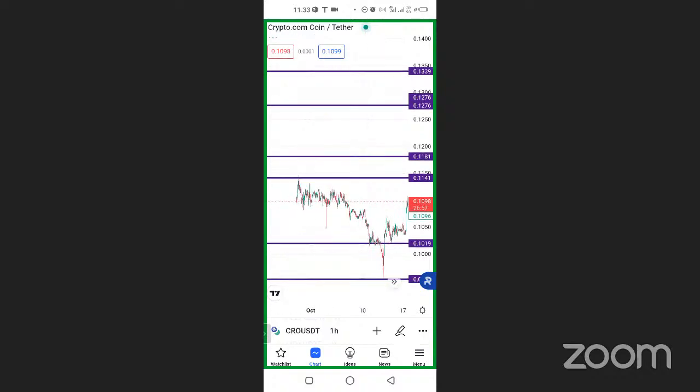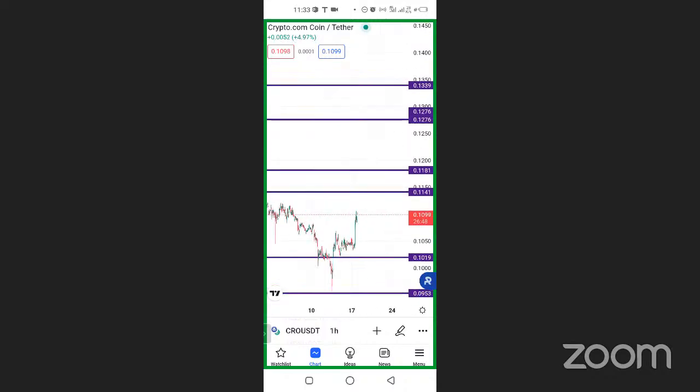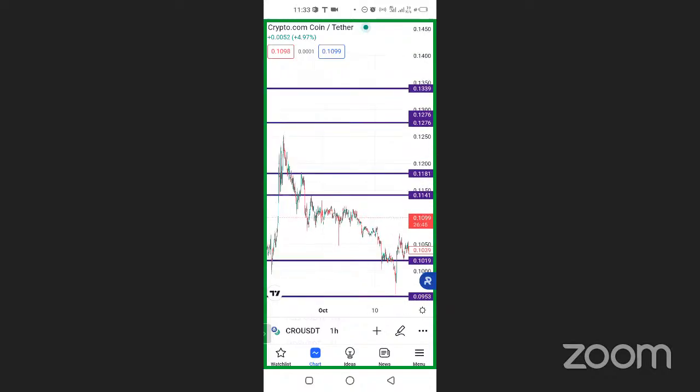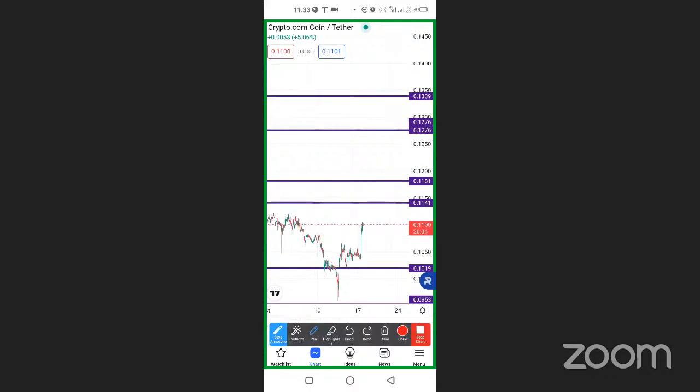It has ever touched the line before. Hope you see it. But you see, I hope you see all these upper lines, so you can make a decision to sell from here. If you want to hold or to sell from the second resistance line here, 0.01181, or you can sell. So you can sell from this one, or you can sell from this one. The problem is how long someone will have to wait for it to get there.